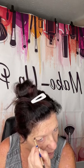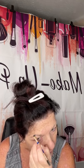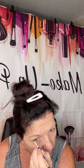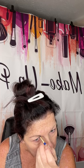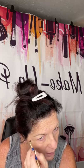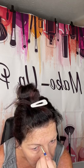But I just like to do that. It kind of whips it in line, especially if you've got any straggles. Now I'm going to use the black brown, and I'm going to use this brush. I swap up on my brushes too. I'm just going to go down and barely tap. Going to go like that. Going to go up here and kind of grab the form. I'm doing really light tapping. See, it looks more natural when you tap.